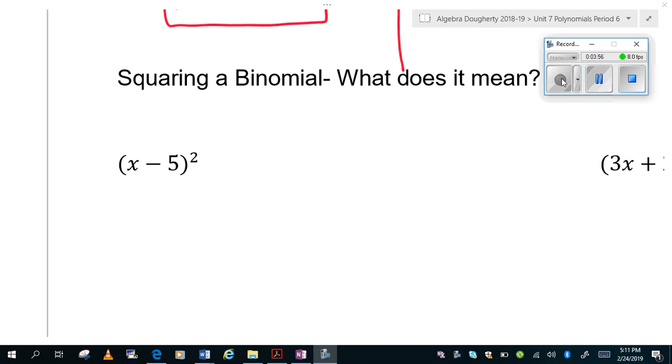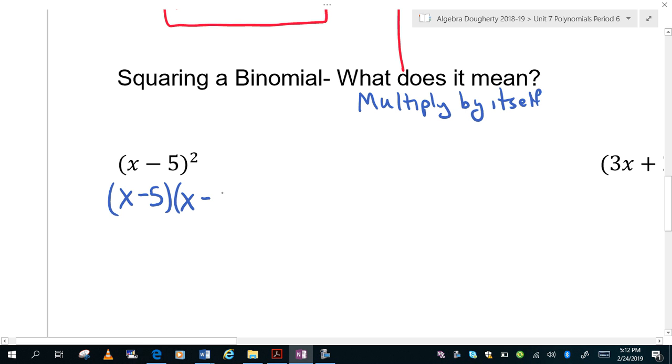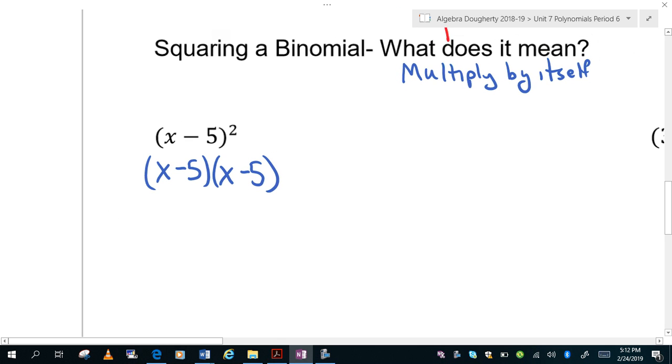The next problem I know causes issues for everybody from Algebra 1 up through pre-calculus and calculus is when you square a binomial. What does it mean to square a binomial? It means to multiply by itself. So if I'm going to take x minus 5 quantity squared and multiply it by itself, I'm going to want to rewrite that as the quantity x minus 5 times x minus 5. And here again, I'll use the double distributive property. I think we're probably pretty decent at the double distributive property, but that square right there makes a lot of people think the answer is x squared plus 25. But that's not correct. That will always be a distractor choice on a multiple choice question as well.